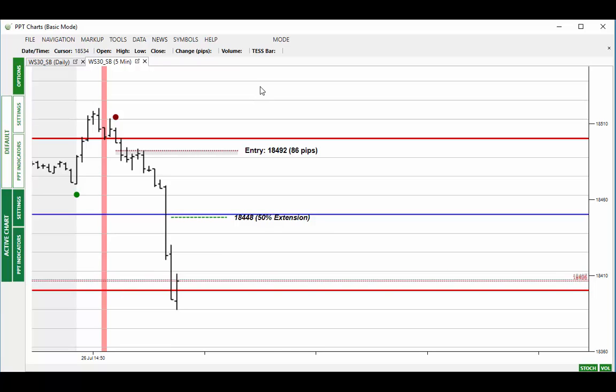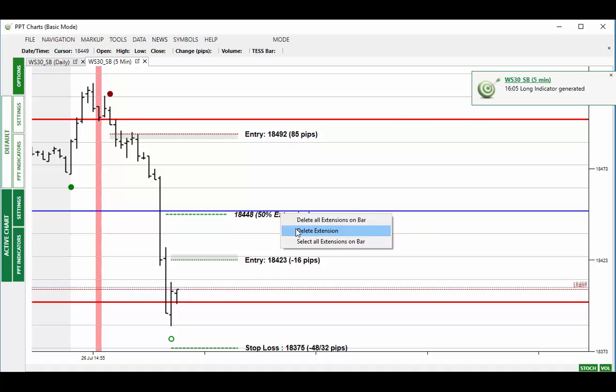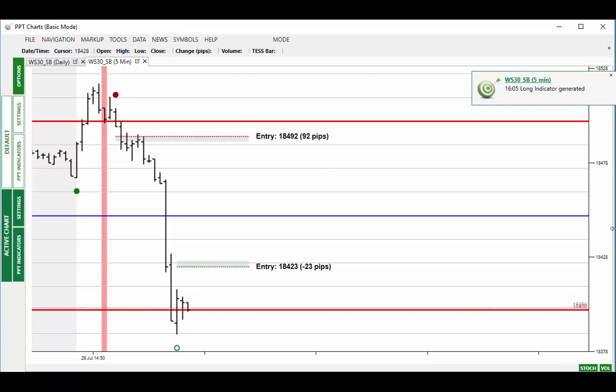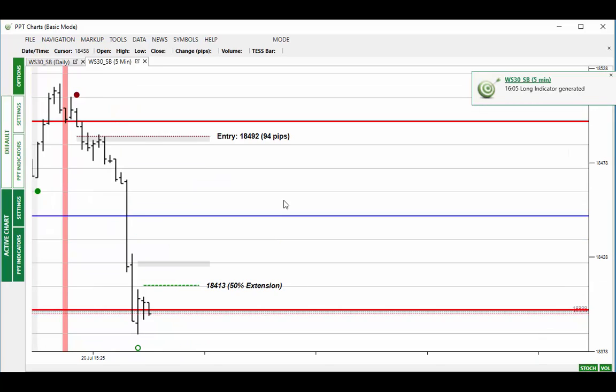and then prices trade sideways. And we've got a potential buy signal, so I can keep the 50% in from the entry price instead of having to draw a new one in with the actual markup tool. You'll see me just remove those, so I'll leave that there just in case the market reverses. And if the market had filled that, I could have actually just redrawn that anyway, it wouldn't have been a problem. And then again we get another lower high, remove the entry price for the potential buy and move down.